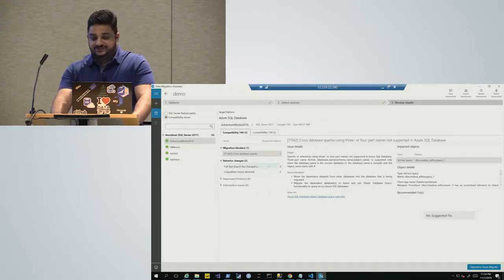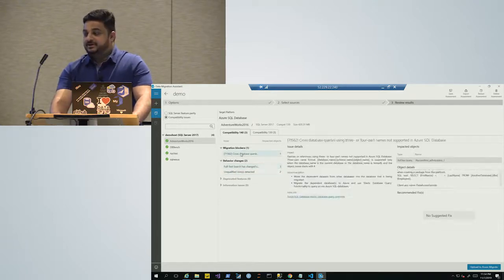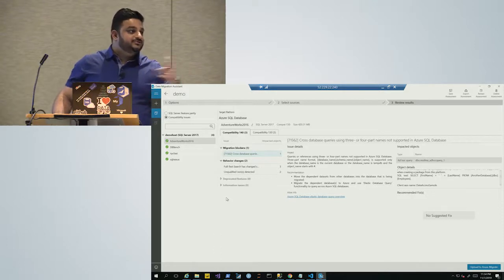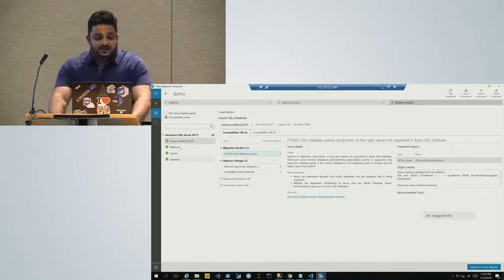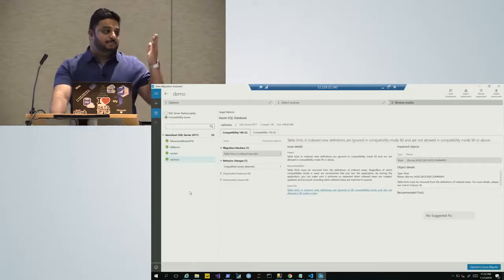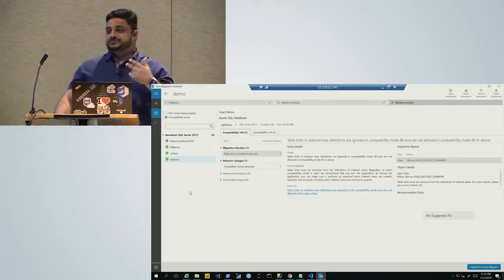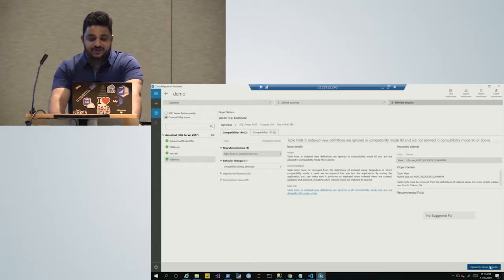If you see, it gives us the compatibility issues for cross-database queries, which is basically the query coming in from the application. This is a migration blocker, because to implement this, we may need to use a different method. We can't take it straight to Azure SQL Database. So this is one of the tools which gives you a very detailed assessment report of what can go to which target and what cannot, what different changes you have to make, or how you can mitigate it. Once you get this, we can upload it into Azure Migrate.